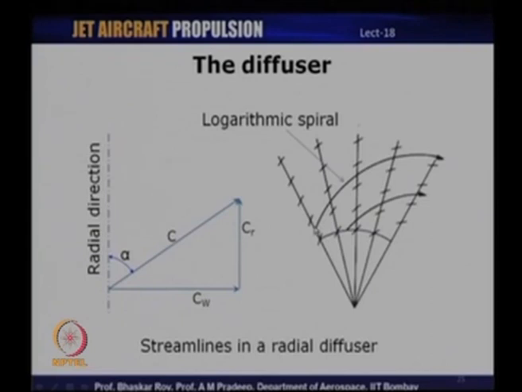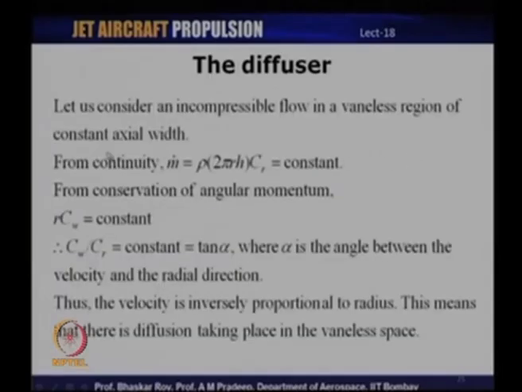impeller, a fluid element takes up a path as shown here, which is very similar to a logarithmic spiral, and that is basically because of the presence of these velocity components, that is, it has a tangential component and a radial component, and as a result the fluid element takes a trajectory which is like a logarithmic spiral. And so, for an incompressible flow, at least, the mass flow rate is basically density times the cross sectional area times the radial velocity, which is a constant.